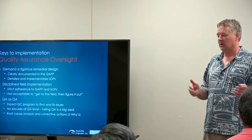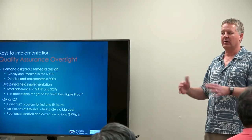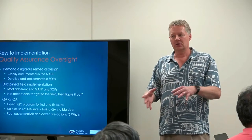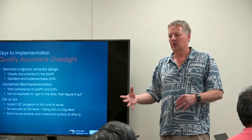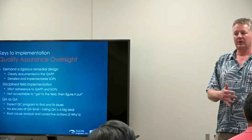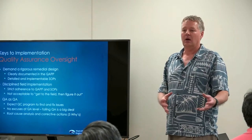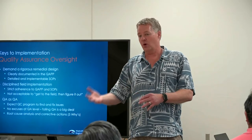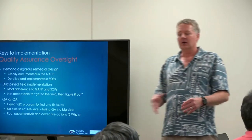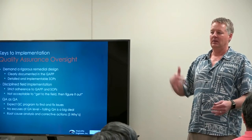If you miss a QC seed, quality control seed, that's okay. The quality control seeds are out there to check the process so that if there is an issue, you can catch it and you can correct it. So you start to worry if they're never missing quality control seeds because you're not sure if their quality control system is tight enough, if they're monitoring it close enough. You want to make sure if their quality control issues are popping up, they're being corrected and documented, and they're learning and moving on. If they miss a QA seed, that means that their quality control system failed. That's a big deal.